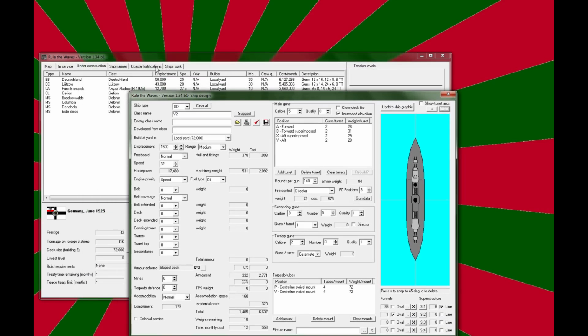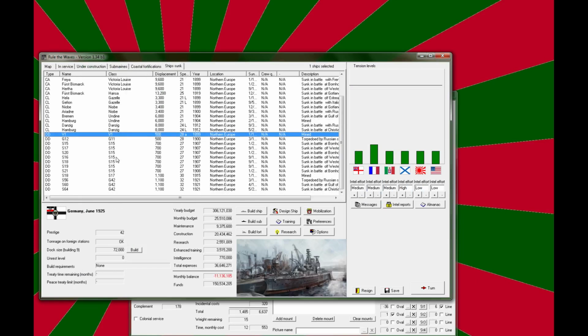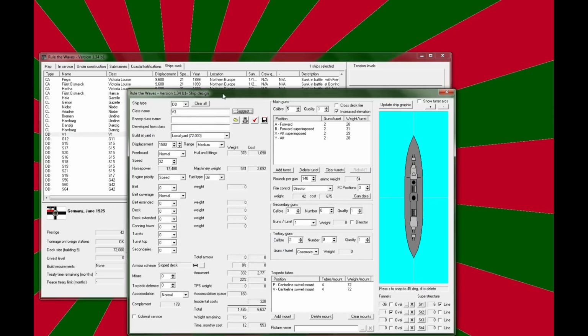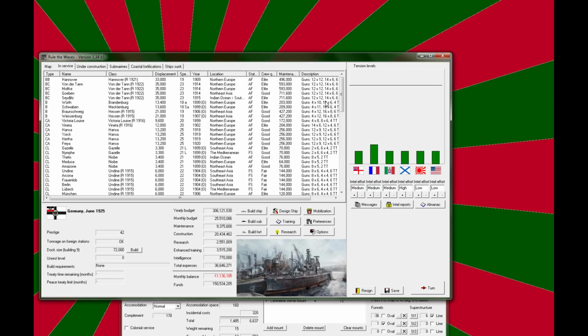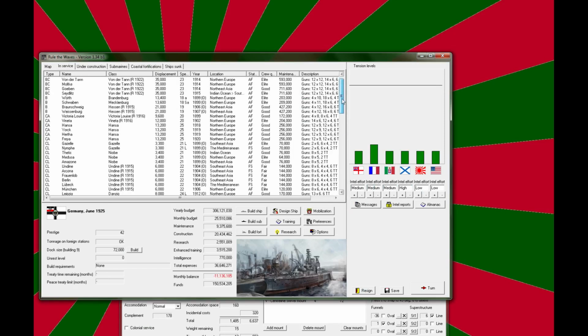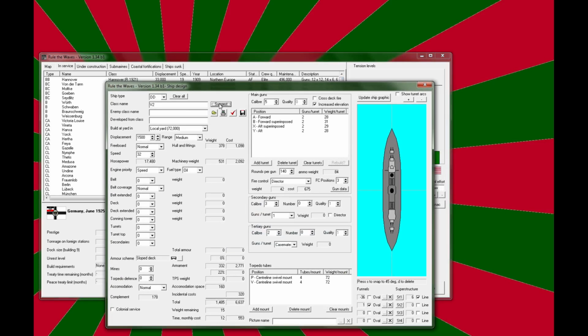And I don't think... Oh, I can't tab back to this. We lost V1. Are we building a new V1? No. Do we have a V1 in service? No. We will call it V1. Don't know why the suggested name doesn't want to go to V1.